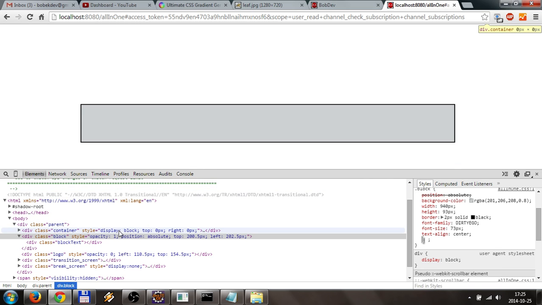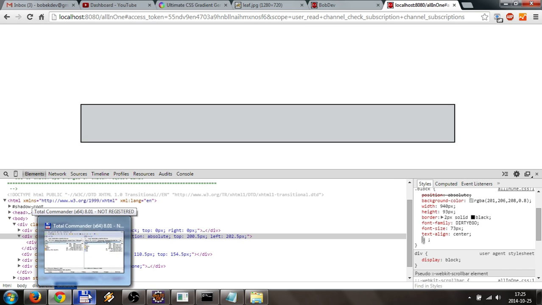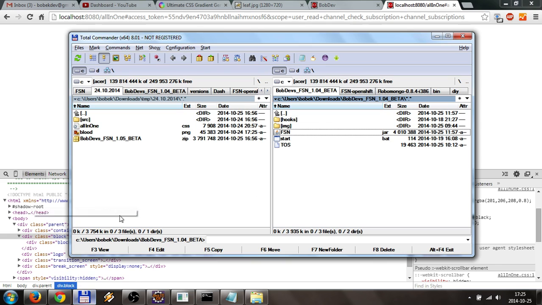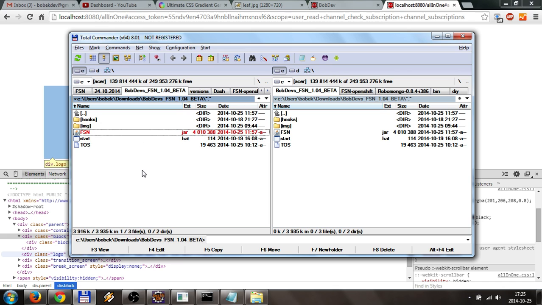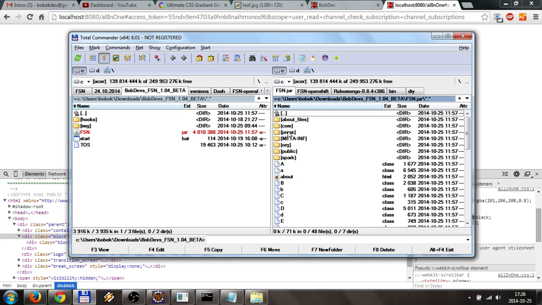Let's maybe first I will show you how to add new images to the jar file. Before we continue with the CSS code, the freestream notification jar is basically a zip file, an executable zip file, but it's like a zip file. So we can open it with any program that allows you to unzip, unrar, or whatever. Total Commander is very nice in this regard, because if I press Control Page Down, it will open it for me.